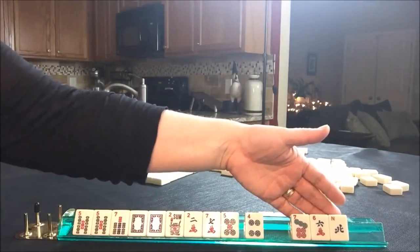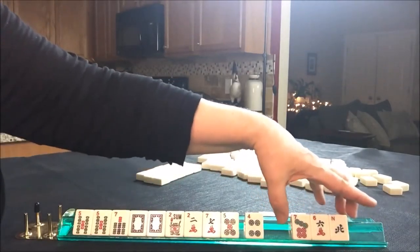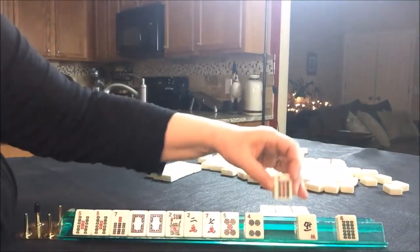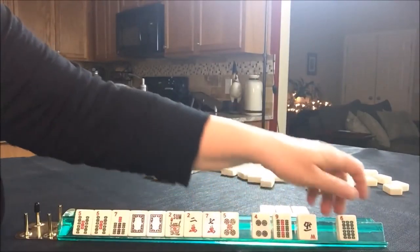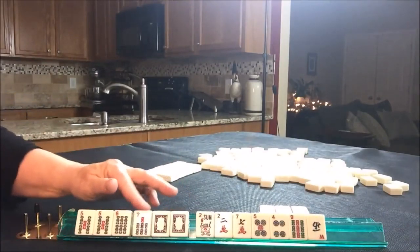This is a little risky because we're passing two consecutive numbers, but at least they're in different suits, so that's not too bad. We got a six. So we have five, six, seven, dragon. If we get a red dragon, that would be a really good option. We still have potential with the year, so let's keep that. Let's get rid of these three.